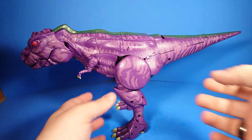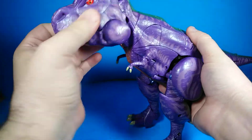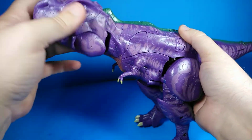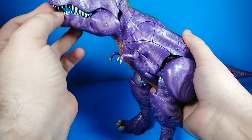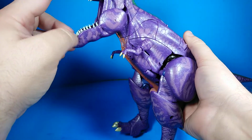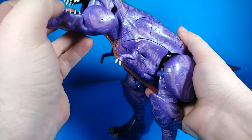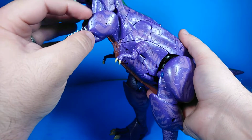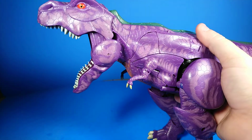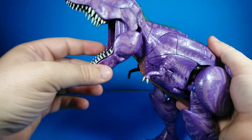But yeah, he looks really good. So let's get into his articulation a bit. Let's start at the head here. Head will rotate here like that, look up and down, turn side to side. His jaw opens. There's a hinge up here, and then there's a hinge down here, and it all opens up, and you get even this faux membranous part here. That's just super cool.